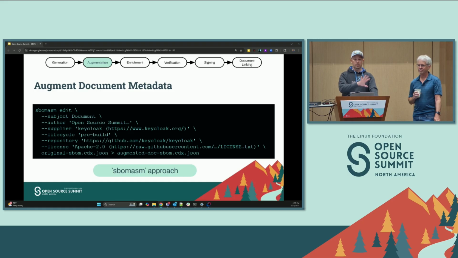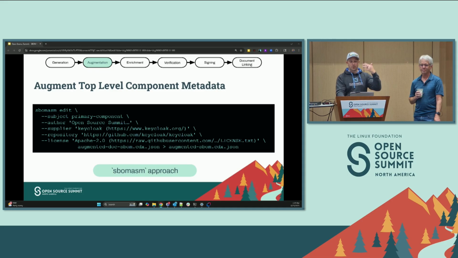So here's literally a command that I copied out of our working examples that we have that people can use about how to edit this top-level metadata for, in this case, a CycloneDX SBOM, but could easily be an SPDX one. You can specify what the scope of the change is, who the author is, supplier, lifecycle, repository, license, all right, and pipe it out to a new file. Pretty easy step. You can include it in your pipeline. And this alone gets you well ahead of the majority of other folks out there in terms of the quality of your SBOMs. Contentious term, I know, but quality of SBOMs is really important here.